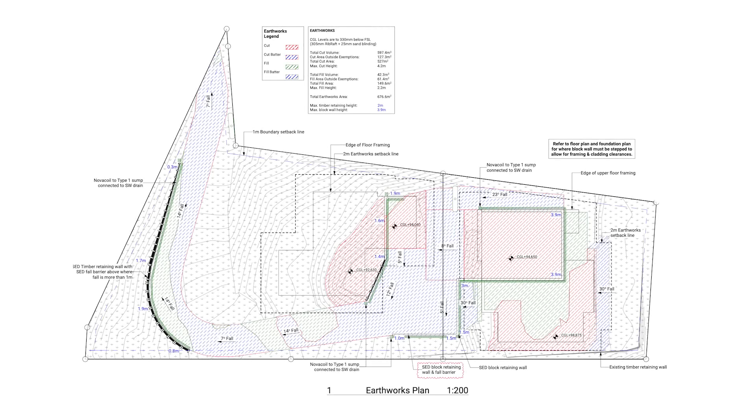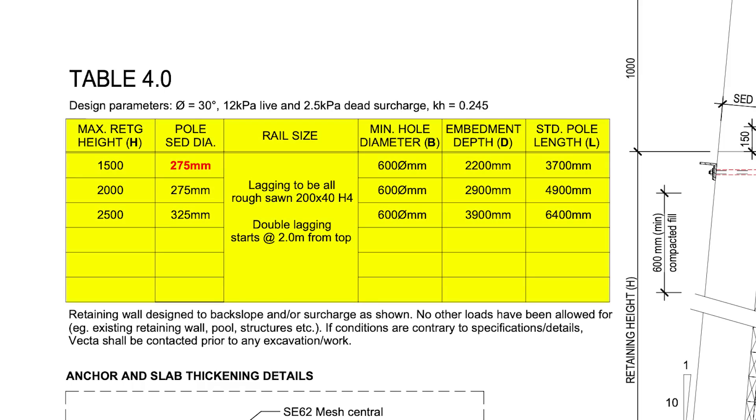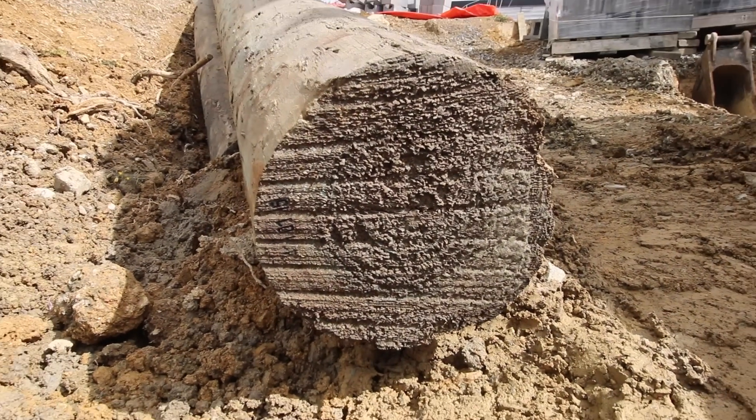On this site plan here you can see where we're building. This detail shows the retaining wall we're building. Using table 4.0, we order all of these SED posts — these show us they're going in a 600 mil hole, how far down they need to go, and how long the post is allowed to be. If we're retaining two meters, we need an embedment depth of 2.9 meters, so we need a 4.9 meter post — we can use an SED 275 to 300 mil post.